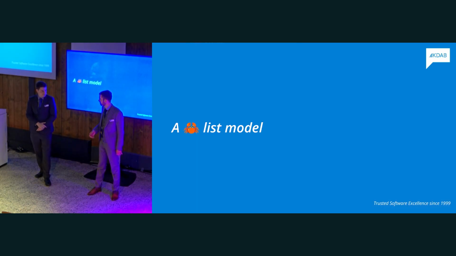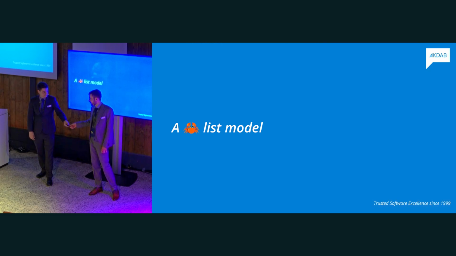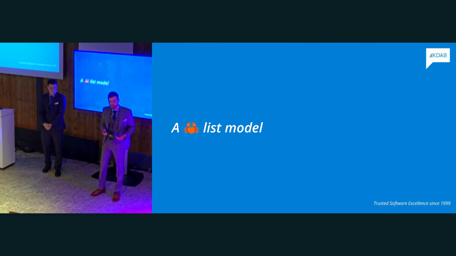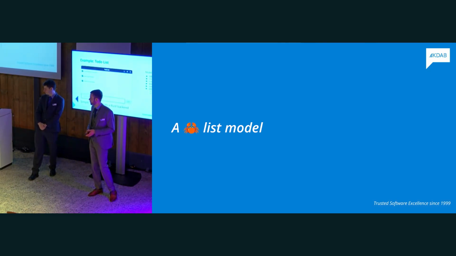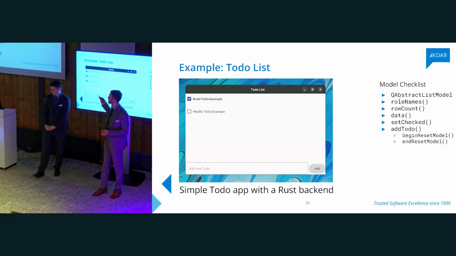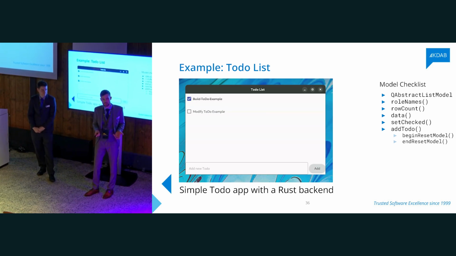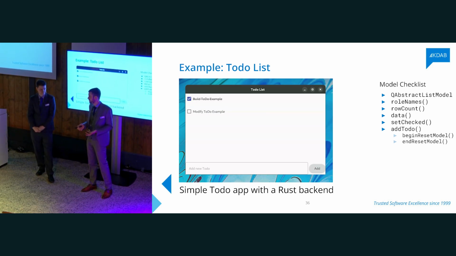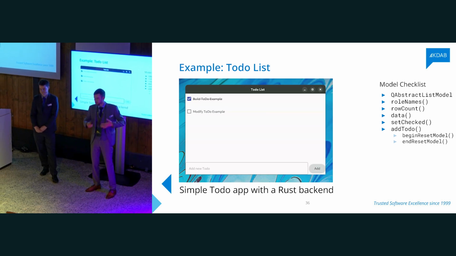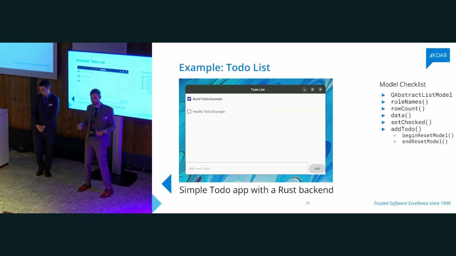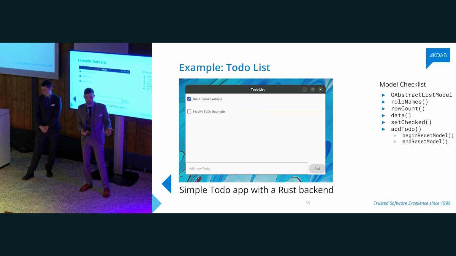So Leon, what does this look like in a more complete example? Yeah, so now let's actually go just very quickly through how we would migrate something like a simple to-do example to the Rust side using CXX-Qt. So let's first remind ourselves of what is really kind of the minimum we need to do in order to get a model through to QML.